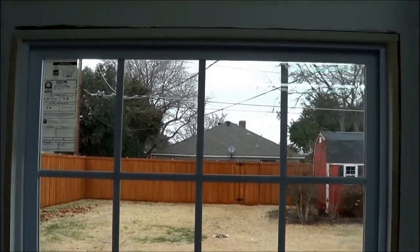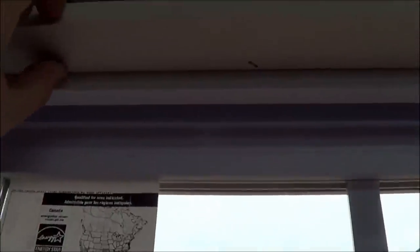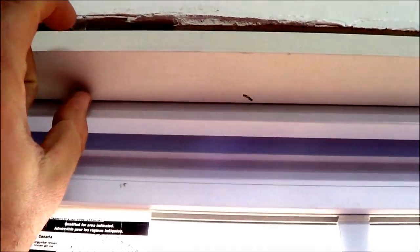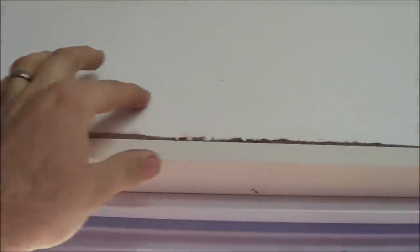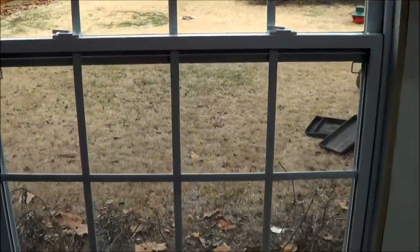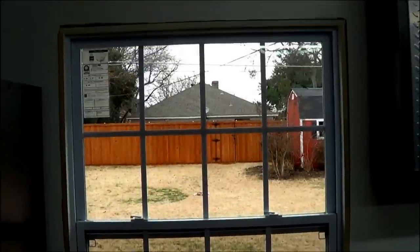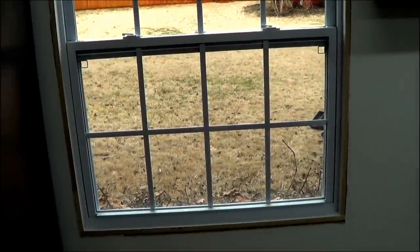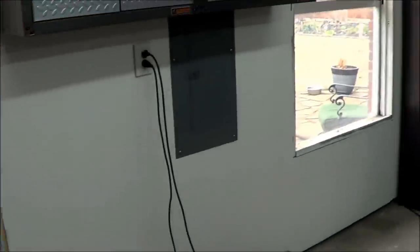Here's the interior of the new window I've already put in. I've already put some trim pieces here on the actual window frame, and I've ripped down some trim pieces to go here. Then we'll put our trim top along the outside of the wall. This one is getting close to being done. Once you get the window in the opening, we take it all the way down to the rough opening and shim it up.